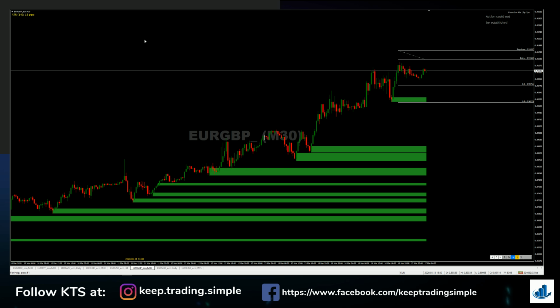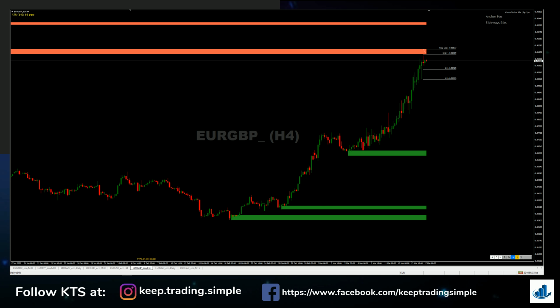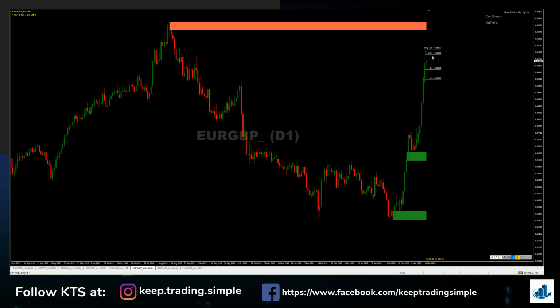All right, so that's Euro Pound. Be careful. It has been uptrending. We are getting close to that 4-hour zone, and that's what I'm looking for, this 4-hour pop. I'd prefer if it was here, but that's where we're at right now. Now, if for some reason the European news surprises the market and it pops up, then yeah, I'm absolutely looking to take this thing short from this top side. Nothing justifies that big of a rally all the way up with no pullback.